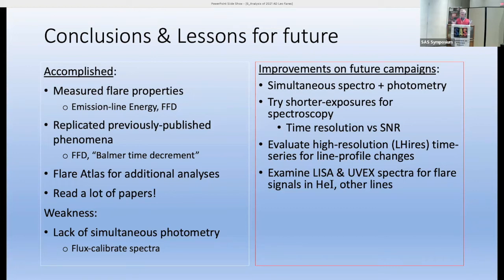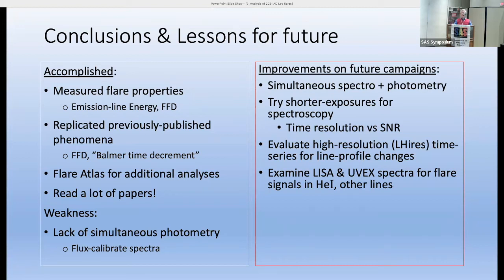Another limitation is, as you saw on the photometry curves earlier, rapid photometry time series is feasible. Stars are reasonably bright for a good sized telescope, whereas we need longer exposures in the spectra. But it would sure be nice to have finer time resolution in the spectra. So Woody started running some experiments with not 5 minute, but 4, 3, 2, 1 minute exposures to see if we can tease out time evolution without burying it in the lower signal to noise ratio.